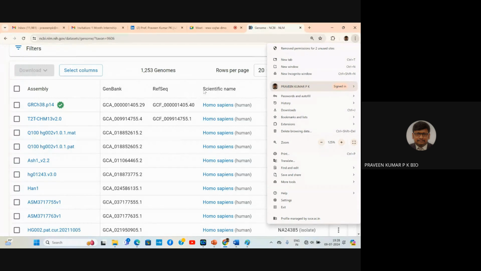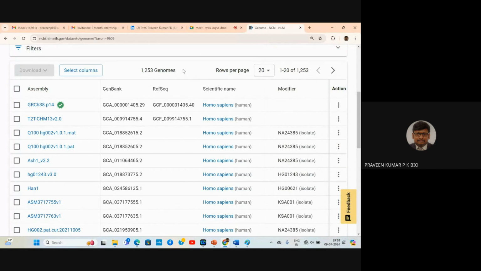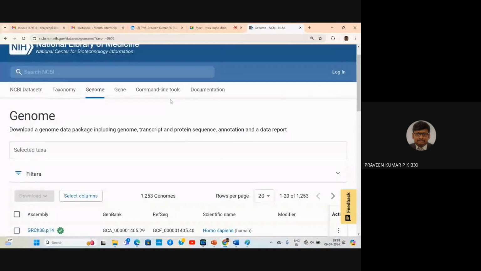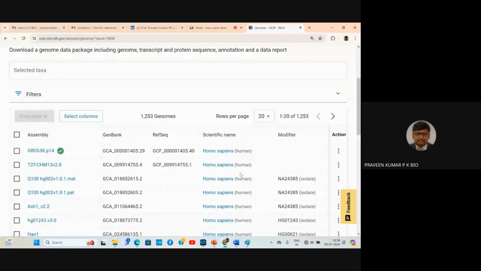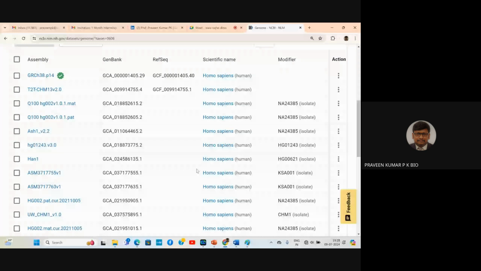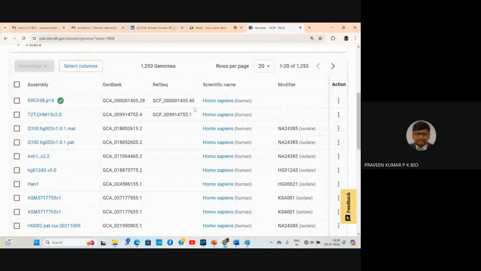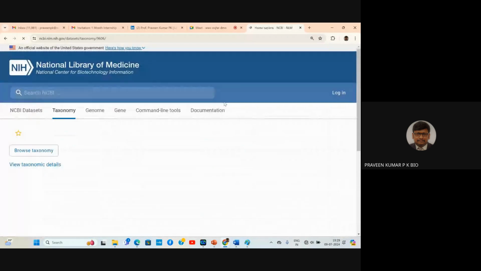All the genomes are deposited in NCBI. In NCBI there is a database called NCBI Genome, where you can search the information. Now I take you to this. You can find genome assembly, GenBank, etc. So I take you to Homo sapiens.